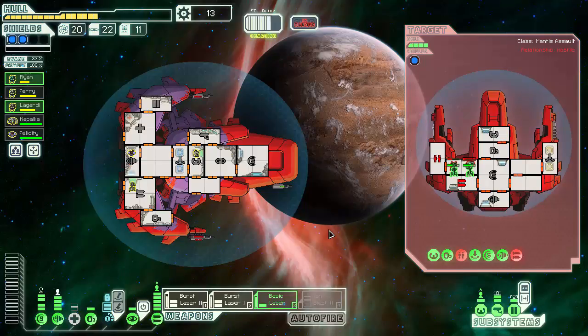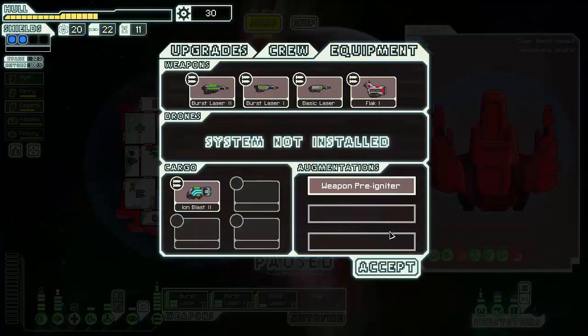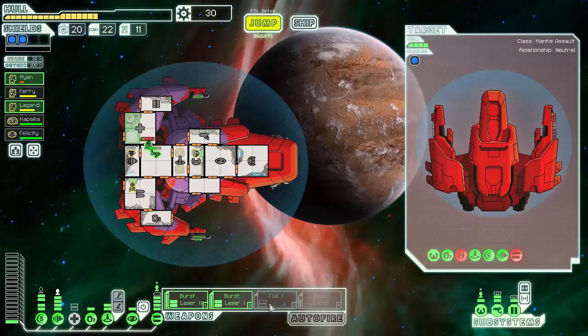Gonna be the end of you guys. Cool. I get a flak gun. I think we're set for weapons. So we'll have flak 1, burst 2, burst 1, and basic laser.